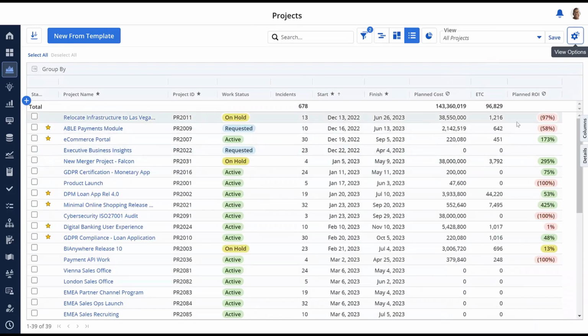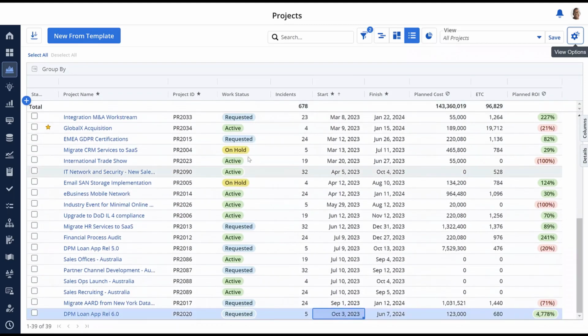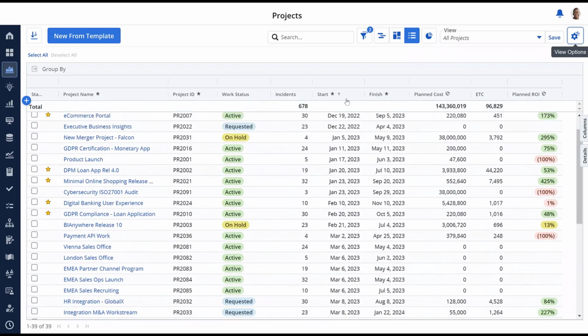As we can see, a new row has been added at the top of the grid that shows the total sum for number type fields, like here for ETC, which is a number field, and here for planned cost, which is a money type field, and even this field, incidents, which is a custom number field. Note that these are the aggregated values for all the records in the grid across all the pages. This row is pinned at the top like the column header rows, which means even if I scroll down the grid, it is still displayed and I can always see it.